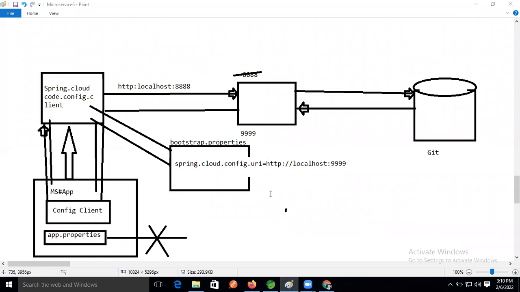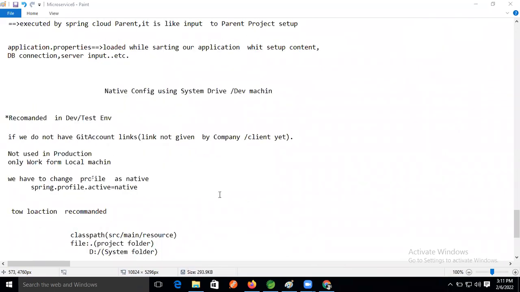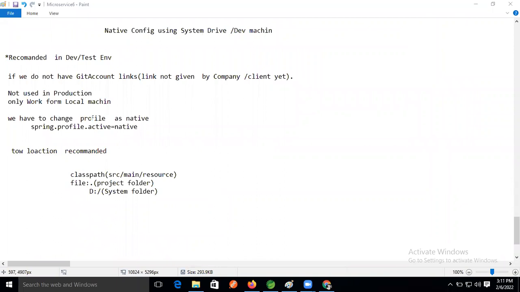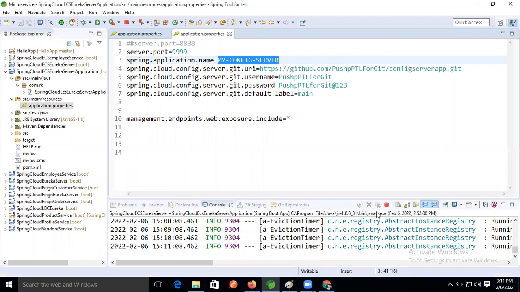So now let's modify it. Where will we modify it? Some modification we will do in the config project, right? So first, what are we going to do now? Let's first do this one. Clear? Okay, so what I'm going to do now is open our project. Let's stop all applications.